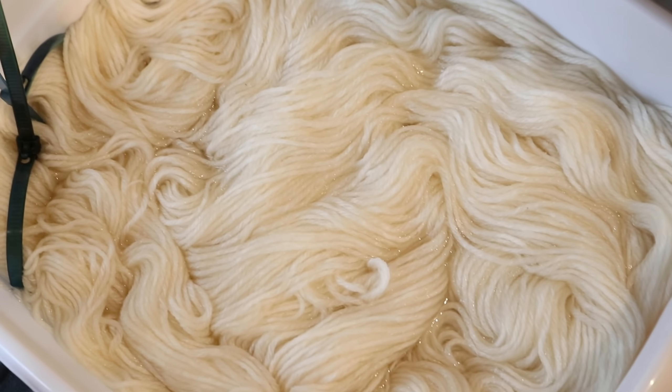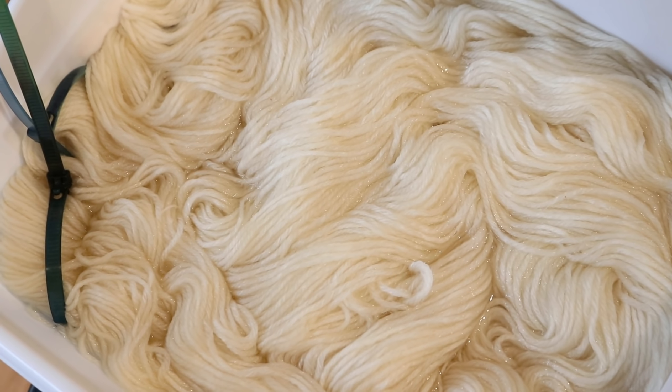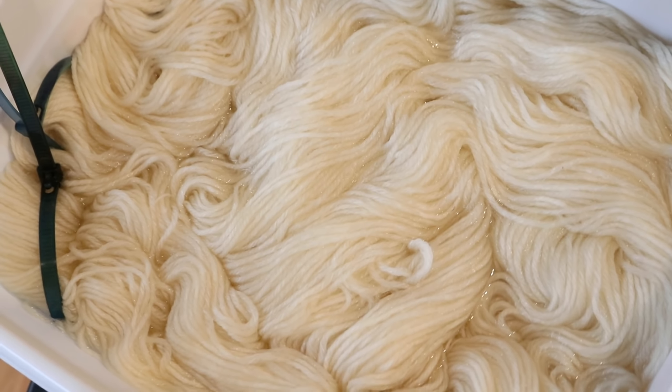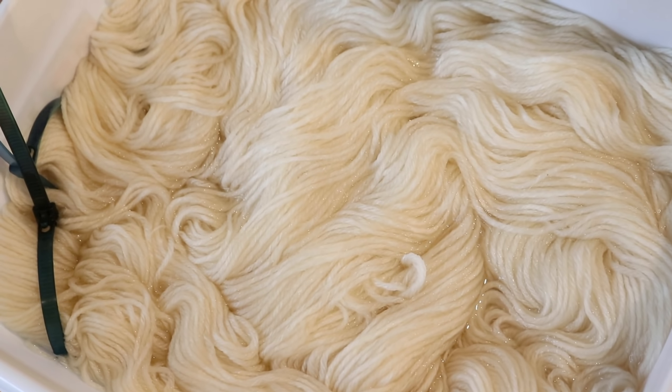One perk of acid dyes is that you can get the dye baths to clear. Fiber reactive dyes will start to react with water, so if you've ever done a tie-dye t-shirt, you know there's a lot of rinsing and washing that has to happen after. I'm not sure what to expect today, but we are going to test it and try to use my acid dye conditions on these fiber reactive dyes. I pre-soaked the yarn in plain tap water for about an hour. I added removable nylon zip ties to the yarn as an extra tie — it's an easy way to pull the yarn out of the pot without it getting tangled. If you'd like to learn more about the yarn or any tools and equipment I'm using, I have links in the video description.